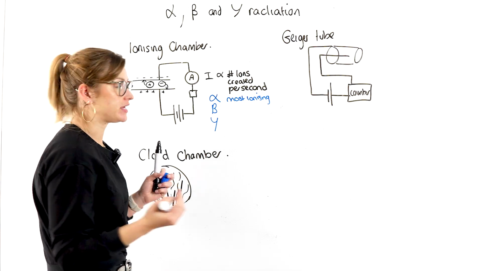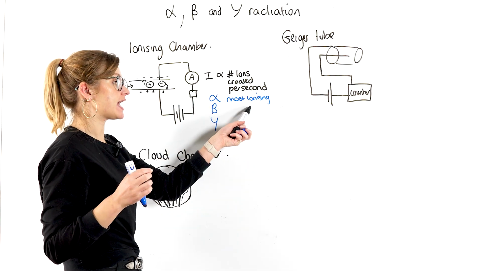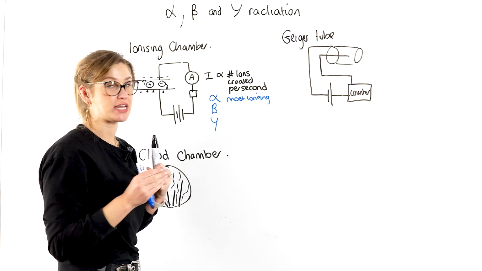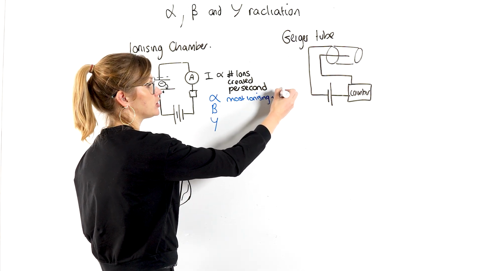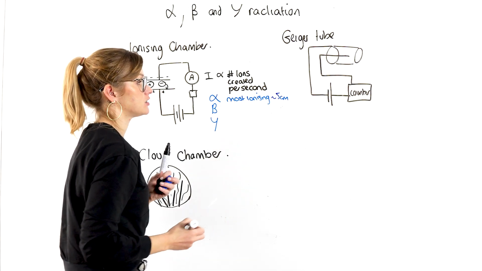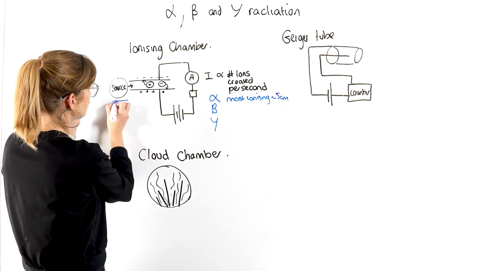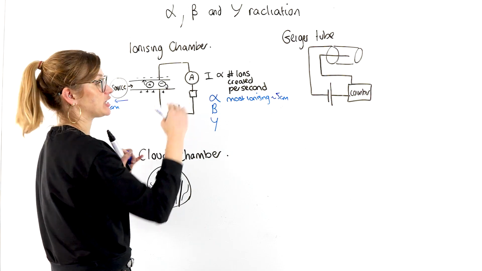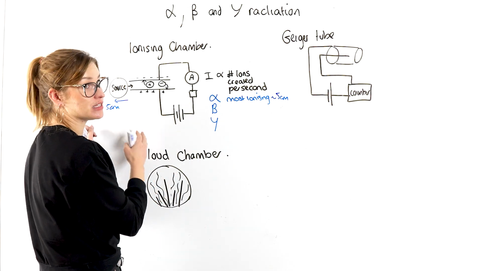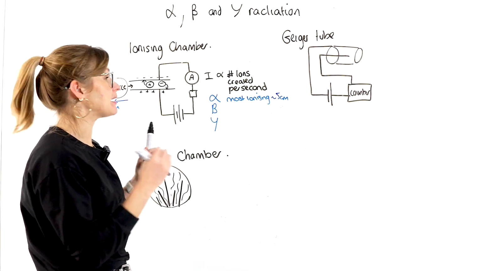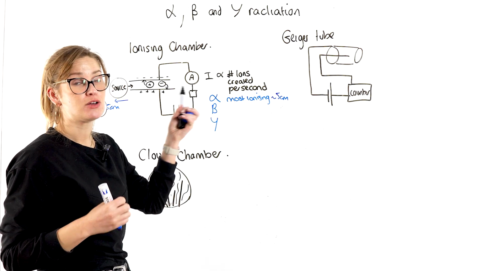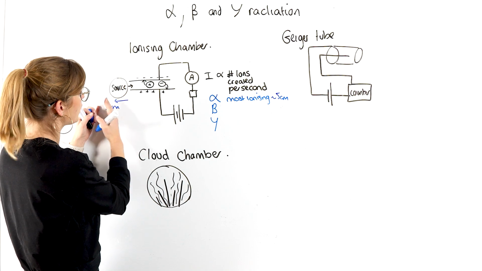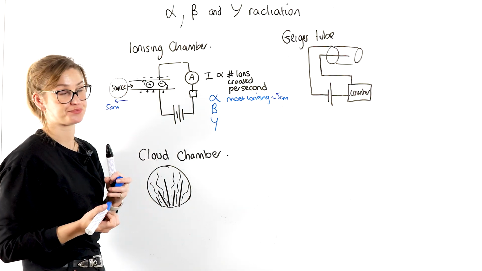However, one thing to be aware of here: the alpha particle, even though it's the most ionizing and creates the most ions per millimeter, has the shortest range. Its range is roughly around 5 centimeters in air. So if this source gets moved greater than 5 centimeters away from our chamber, we're not going to detect any current at all, even though it contained alpha. So our source might contain alpha, it might be the most ionizing, but we might get zero current, which might make us think that there isn't any alpha there. So you have to look at the distance to see how far away the source is from our chamber.